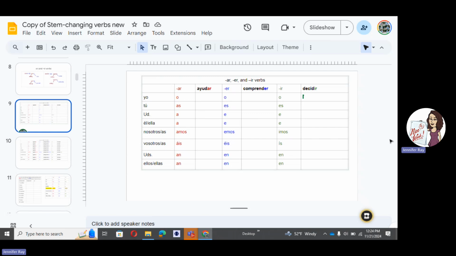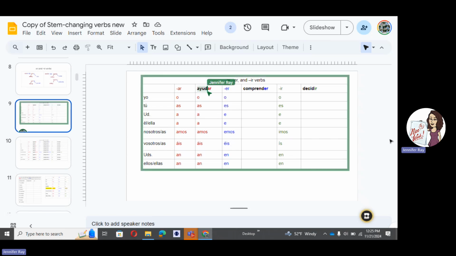Okay, so when we have our verbs, when they're first given to us, they have an R on the end of them. When they have an R on the end of them, all we know is what they mean. Like ayudar means to help, and comprender means to understand, and decidir means to decide. But we don't know who's doing the helping, the understanding, or the deciding. You have to conjugate to do that. In order to conjugate, you change the ending, and to know how to change the ending, you look next to the R. If next to the R you see an A, you're going to use the set of endings that has a bunch of A's in them, which I've made red. And then you're going to take your stem and stick it in front.